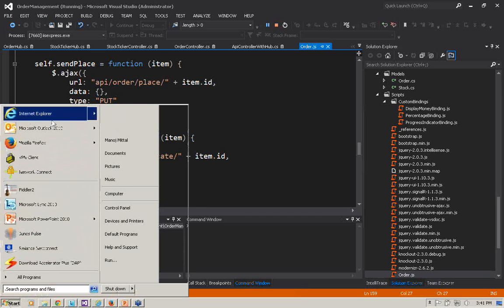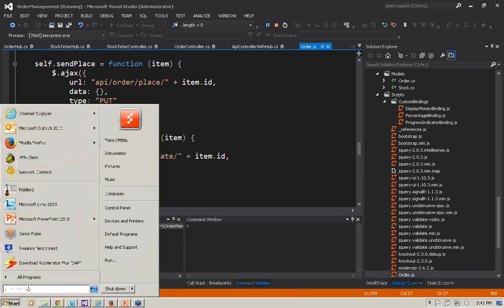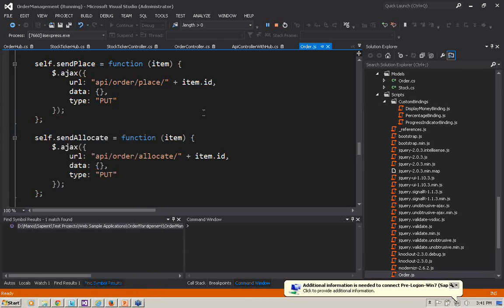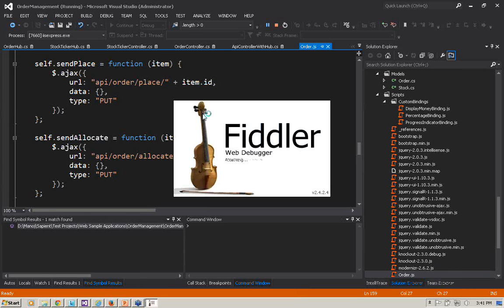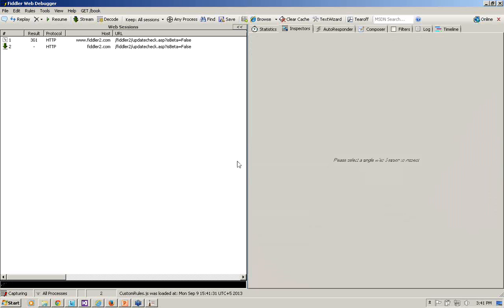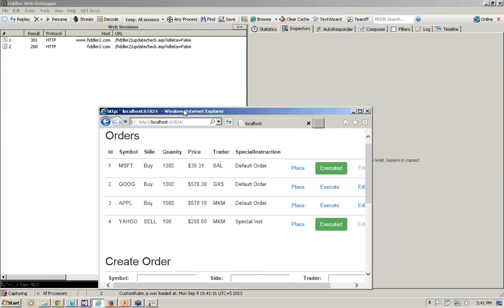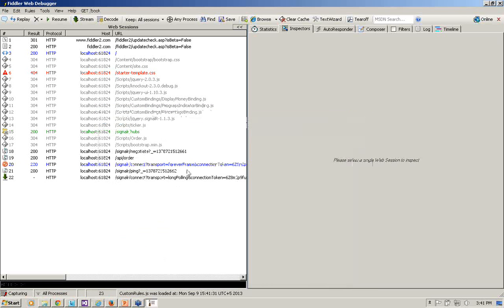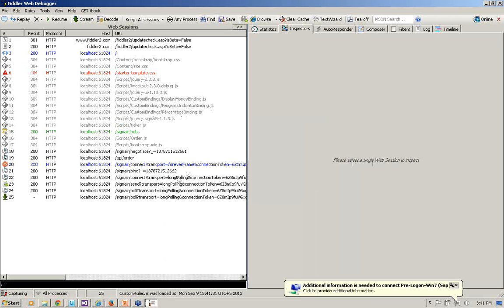If I start Fiddler, and now I refresh my IE client, look at this.